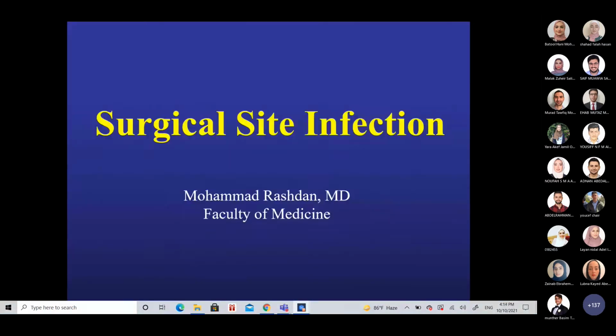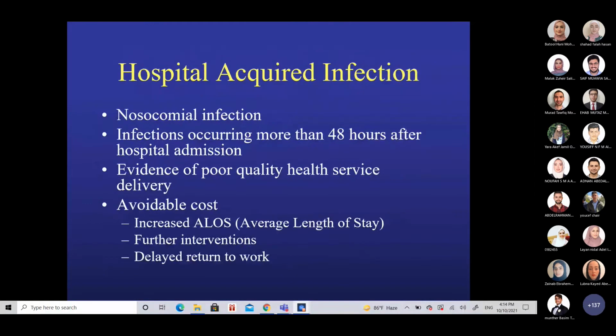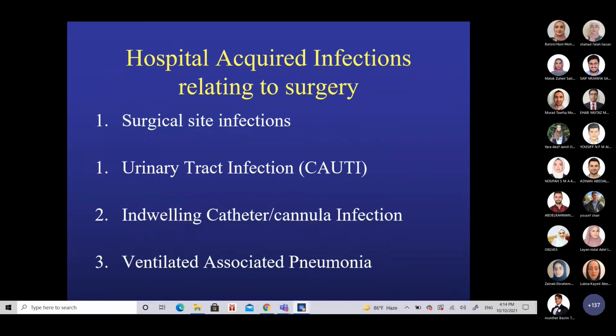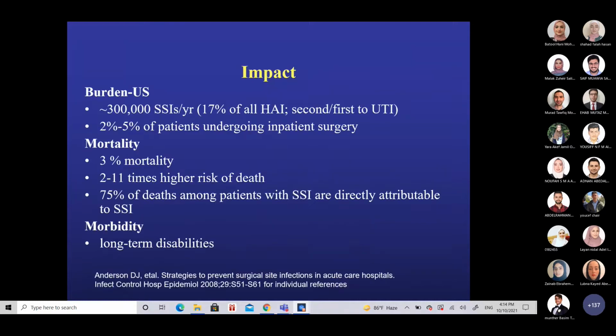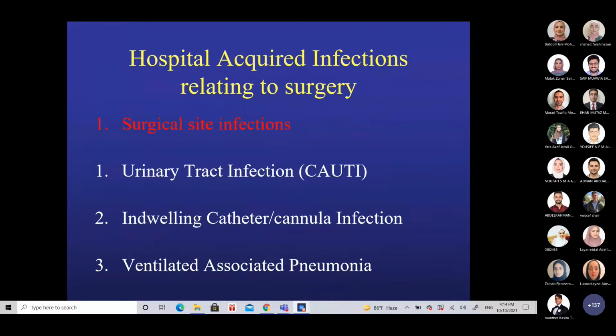Good. So هذه تعريف hospital acquired infection. Now, the hospital acquired infections, they are of many types. الأكثر إشي بهمونا هم اللي رح نحكي عنهم surgical site infections. في other types like the urinary tract infections اللي هو catheter related infections يعني, cannula أو line infections اللي بتعمل sepsis زي ما حكينا, مثلا ventilation associated pneumonia, respiratory infections. These are examples of nosocomial infections. Now اللي بهمنا الآن نحكي عنهم هم surgical site infections.